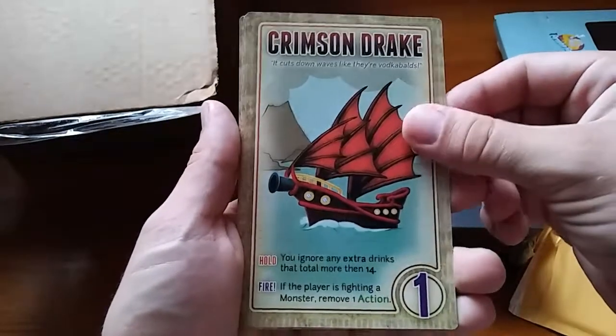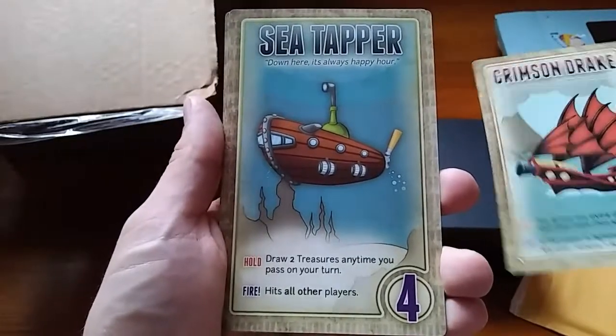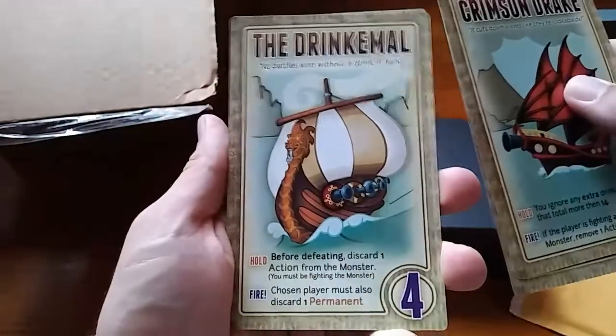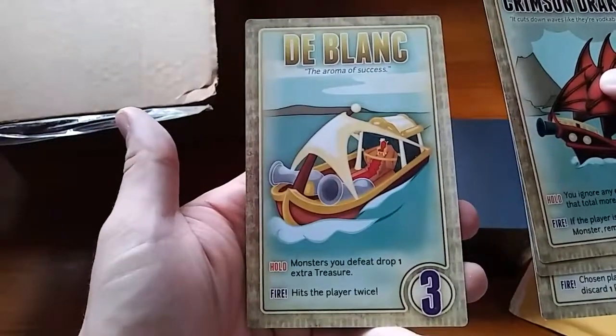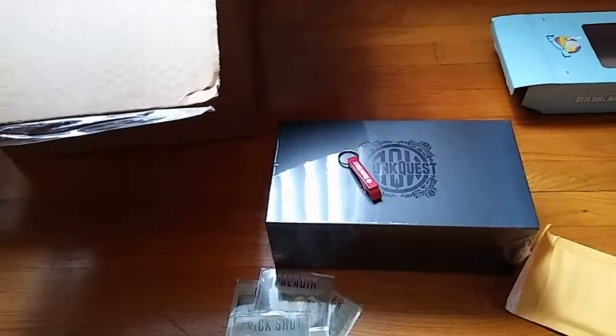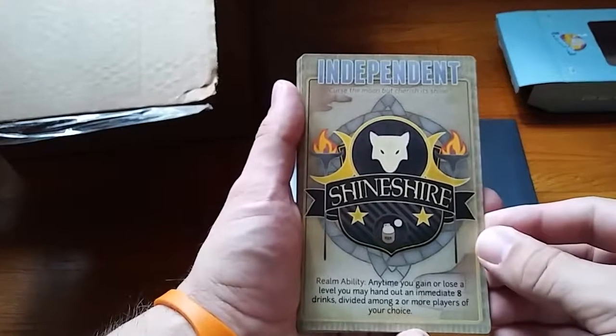So we have Crimson Drake, the Sea Tapper. This is one I actually was really upset I didn't have for a long time. I tried getting it off people, no one was selling it. The Drink 'em All, and then the Blanc. So those are a few of the extras there. Some of the extra realms I can show you. I told you I got an extra promo from someone else prior.